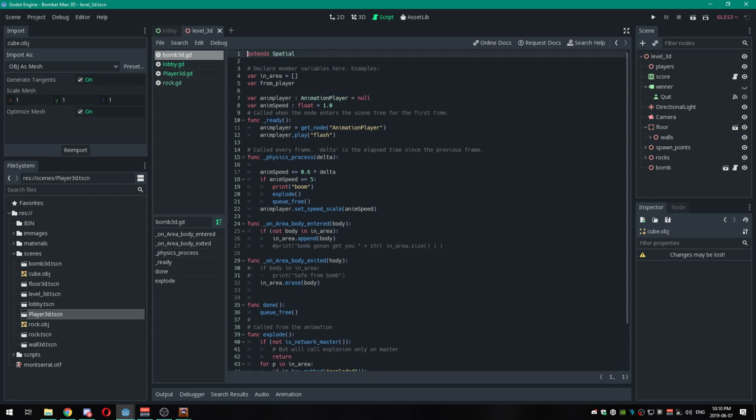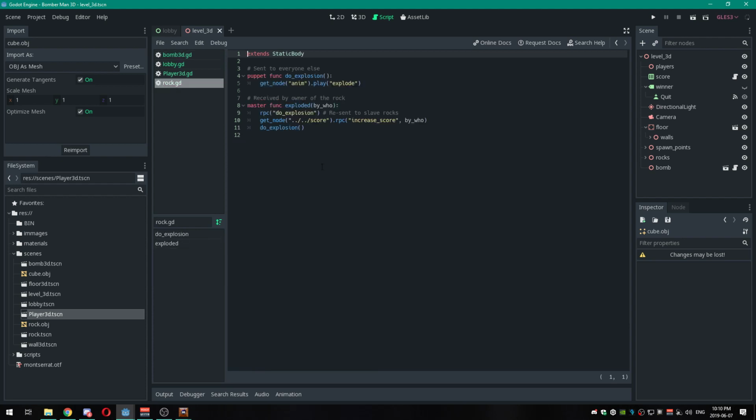That all still exists. But what I did, instead of doing it in the animation, I just made a little thing that kept track of the frames of animation that went by. And that's how the bomb knows when to explode. It's still a fixed speed based on the physics process, which is a fixed rate of animation. But for me, it was easier to do than actually building that into the animation.